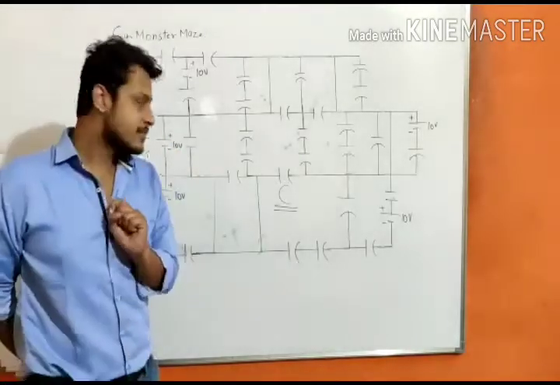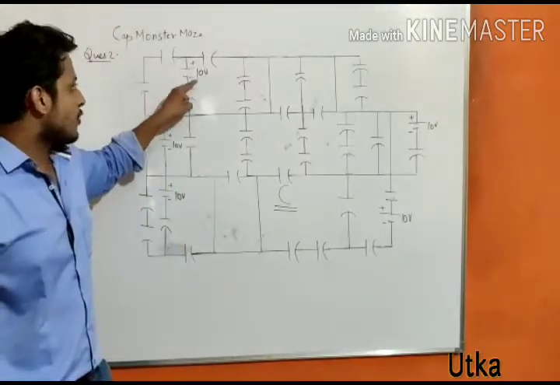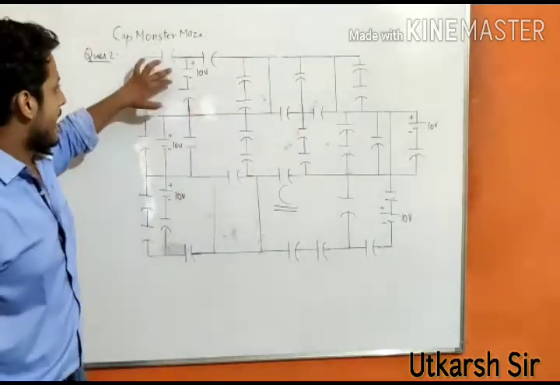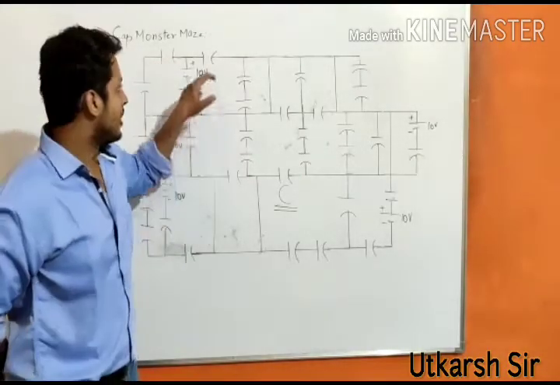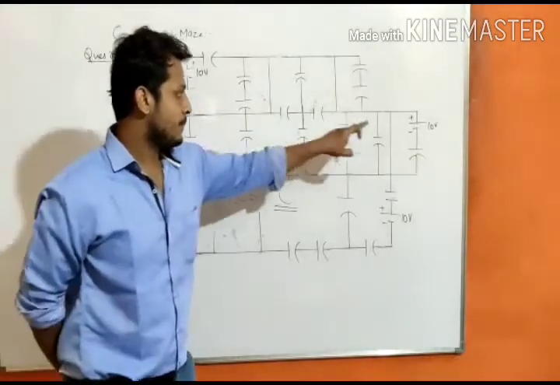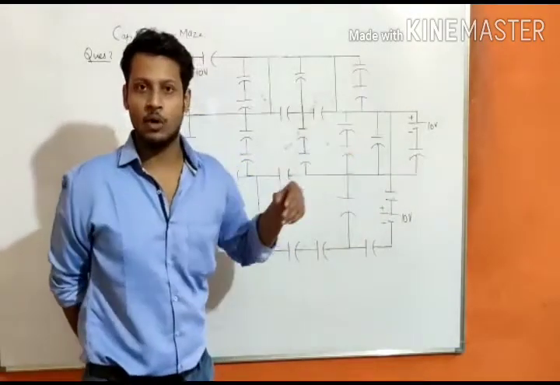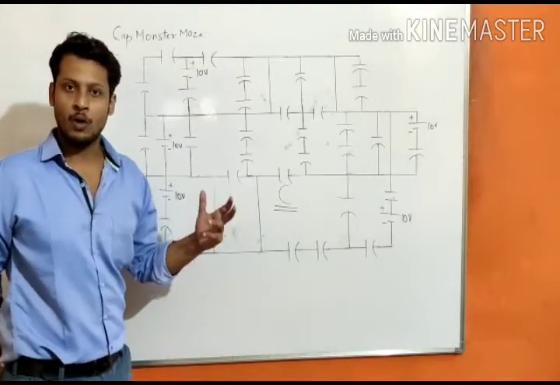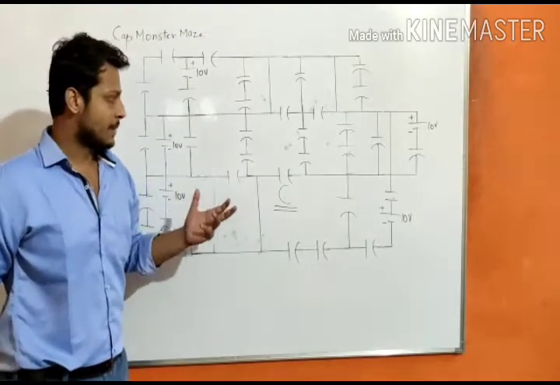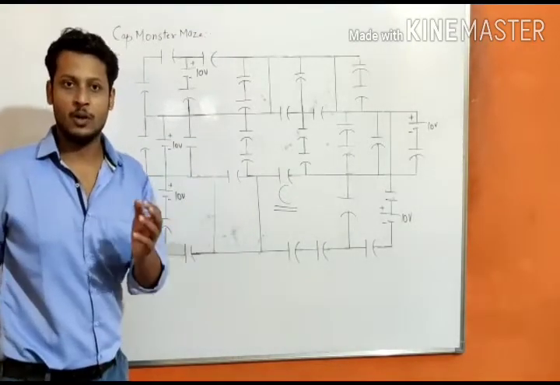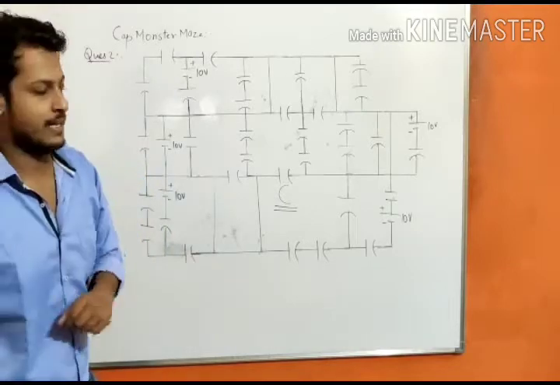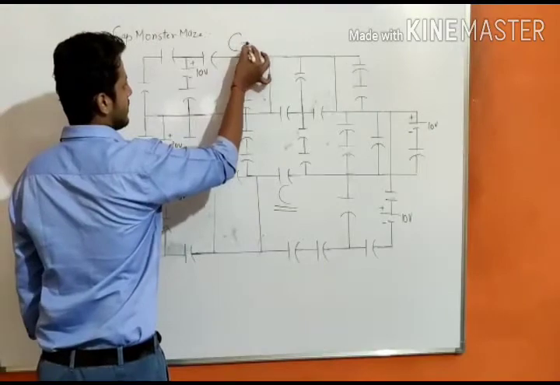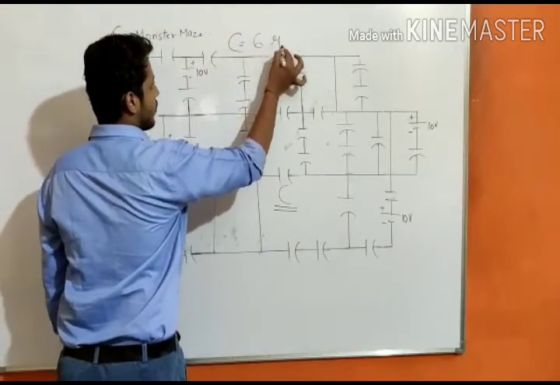The problem is, all the batteries are of 10 volts, connected in this circuit. You can see I have mentioned the polarity of the battery, plus and minus 10 volt, plus and minus 10 volt, and so on. I hope you are all familiar with capacitors. Capacitors are energy storing devices, or I would say electrical energy storing devices. All the capacitors are of 6 microfarad.